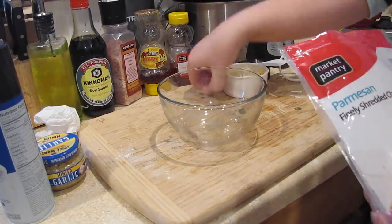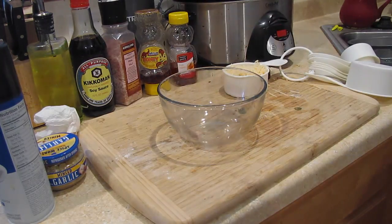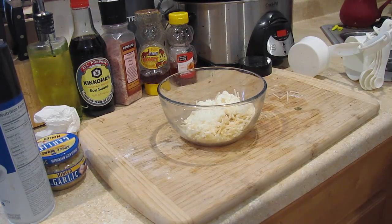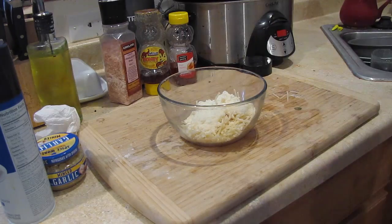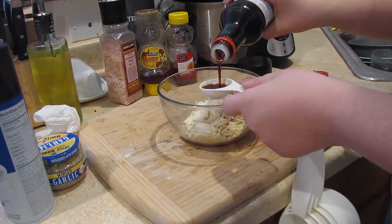I ended up running out of the grated kind, which is what you really need for this recipe. So I did end up substituting some actual Parmesan cheese, even though the recipe didn't call for it. I would definitely suggest sticking with the grated Parmesan just because you don't want the regular Parmesan cheese to get stuck in your crock pot or brown. But what I did was I made sure that the actual cheese portion that I used stayed on the top of the meat instead of the bottom so that it didn't stick to it at all.